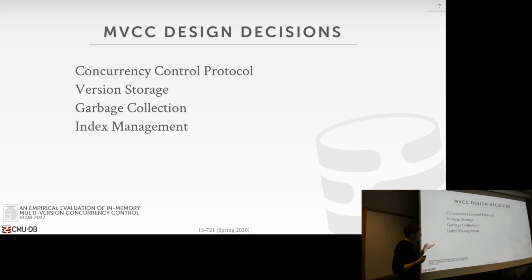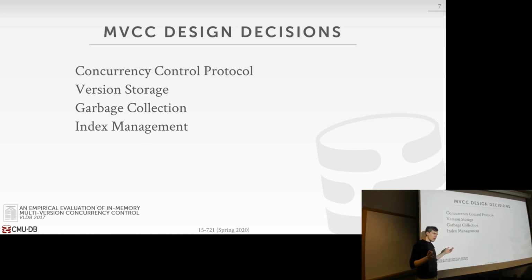So the paper I had you guys read actually came out of this class. When I first started teaching this class in 2016, I wanted to cover modern MVCC. And actually, we were building our own database system here that was going to be multi-version. And a bunch of questions came up of like, how should we do version storage? How should we do garbage collection?